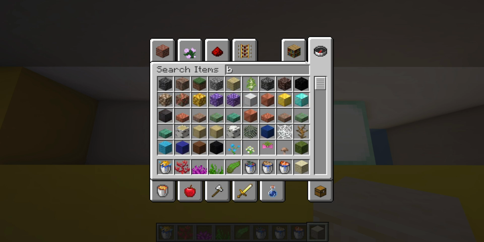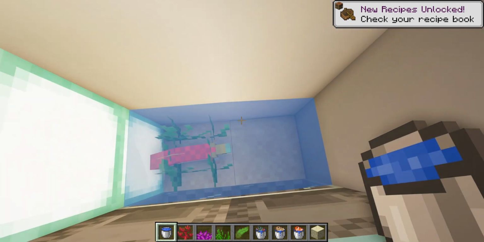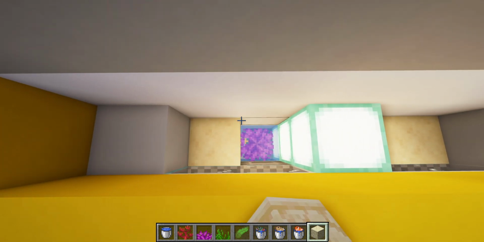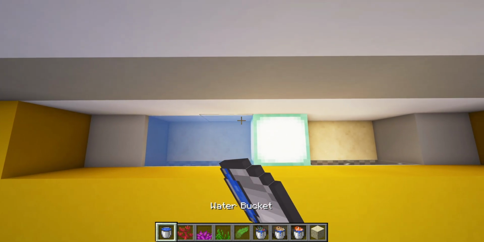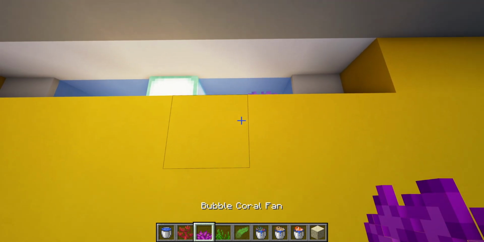We may even have to grab some water. I thought that the water from the fish would actually be sufficient, but it doesn't seem that way, so we'll just have to top this up a little bit. I don't want to have multiple fish in here. And then above this, we want to place sandstone. Let's actually just fill it in with water first, and then let's add kelp to this left one, and then the coral fan.